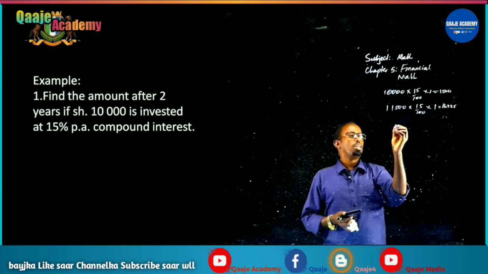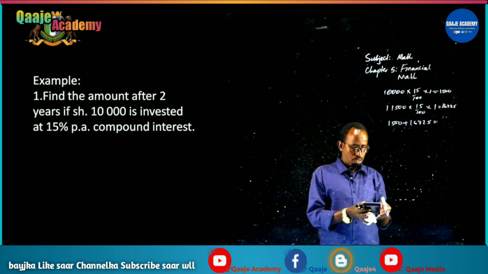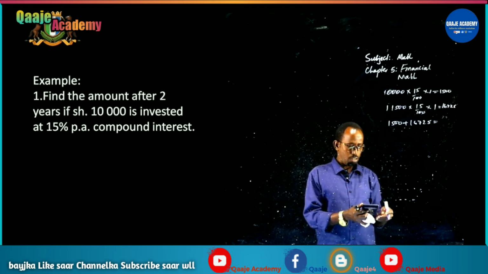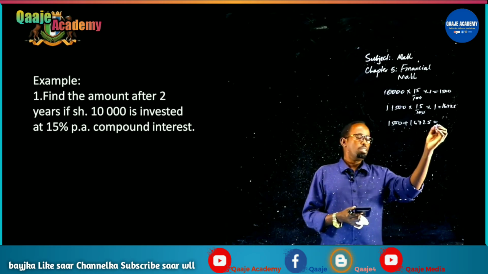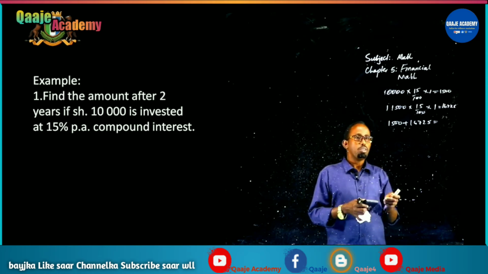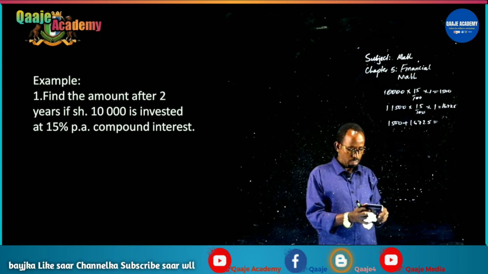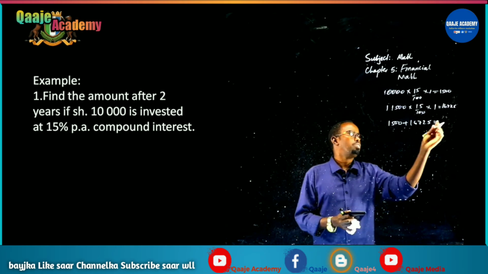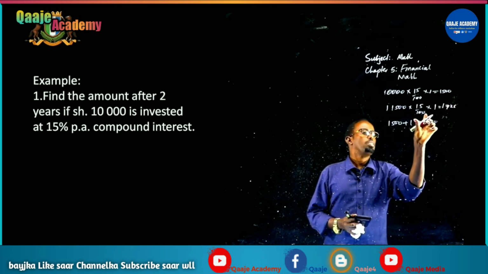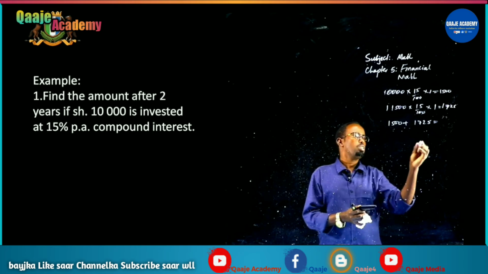I got 16,725. So what I did is I added the two, 1,500 plus 16,725, and then I got 18,225, and then I added the two. That is 10,000 plus 1,500. Then I multiplied by 15. Then I divided by 100. I got 1725. Sorry, this is 1725. So once you add 1725 plus 1,500, you get 3225.